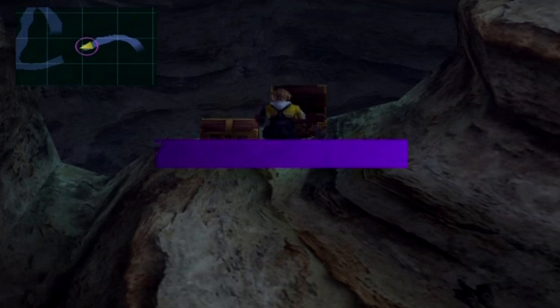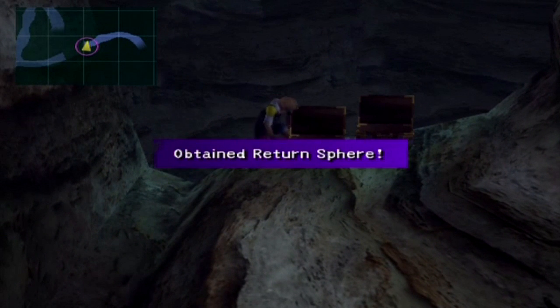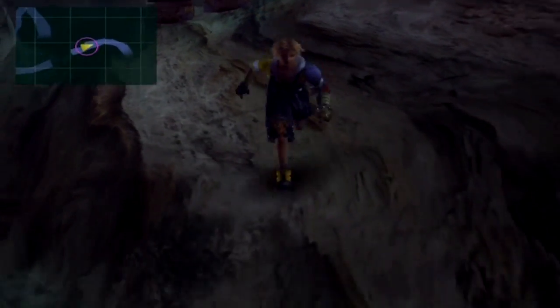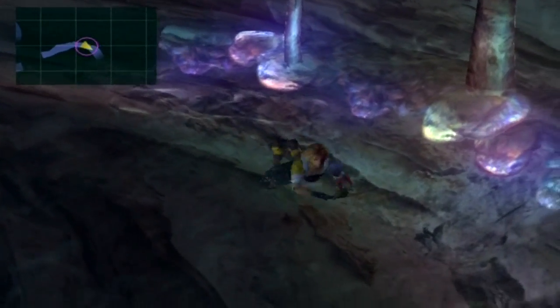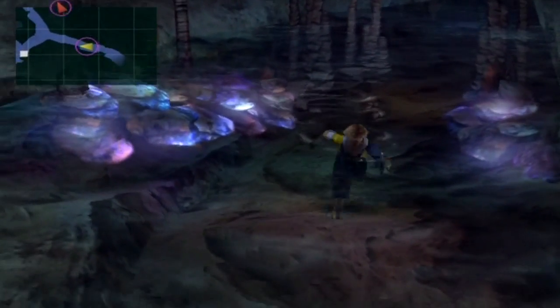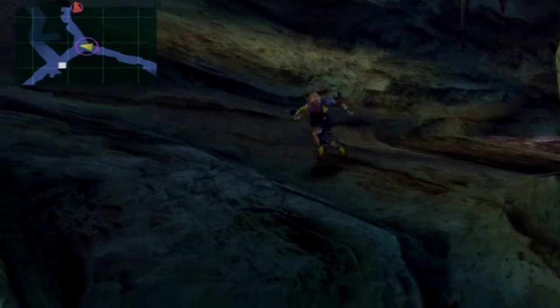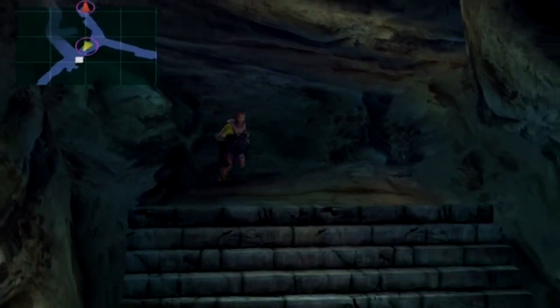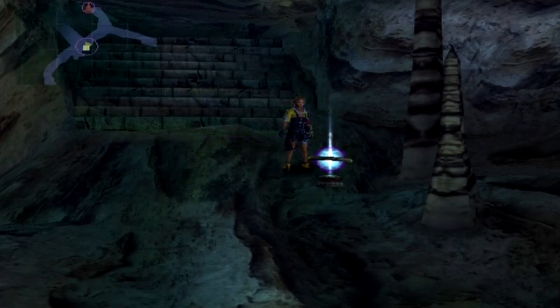Couple chests. Recovery ring. Get that. A return sphere. Can I return to a part of the map? Can I use the sphere that way? That'd be nice. Swim, Titus, swim. Titus is doing his breaststroke. Do your breaststroke, Titus. Okay. Guess I'll touch the save sphere. I'm gonna touch it. I touched it.